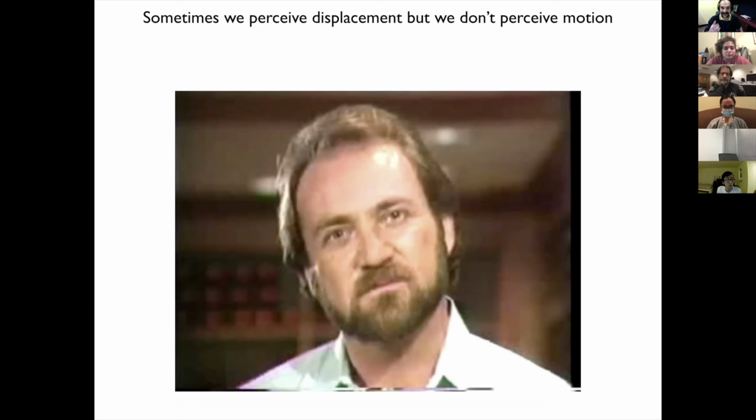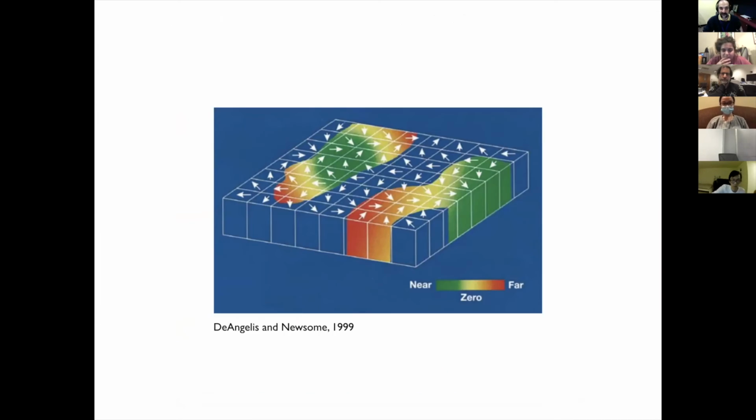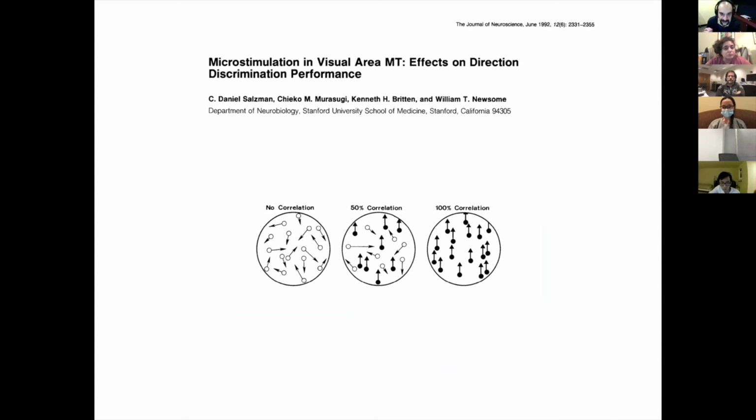This is something that we understand these days when we talk to people with masks. You realize how much speech understanding is dependent on lip reading. So anyway, you go to MT, I gotta finish. You record from MT, just like V1, you find these columns of cells that are tuned to specific orientations. They are also sensitive to stereoscopic depth, as you can imagine, because motion is highly involved in depth perception as well.